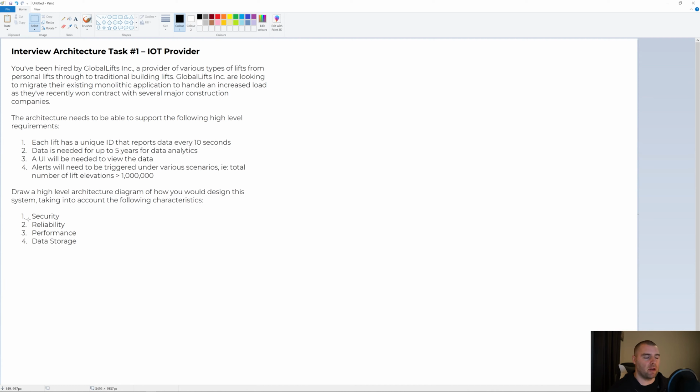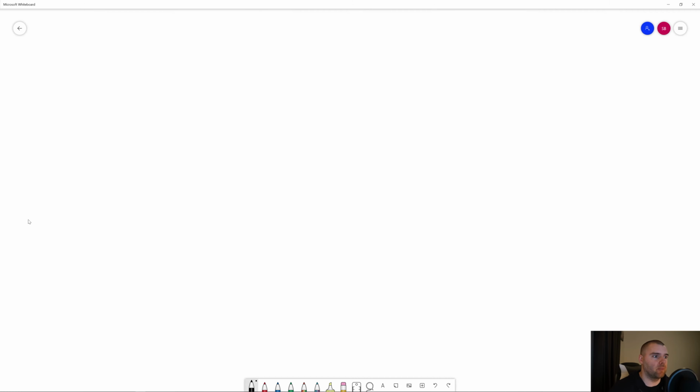So let's keep that in mind as we go through this, and let's take a look at starting to draw some of this out. So earlier I did say it is going to be a multi-region kind of scenario that we would potentially be looking at. I'm going to start off with a single region design, and then I'm going to show you how I can keep in mind a multi-region design so that we can expand the design later.